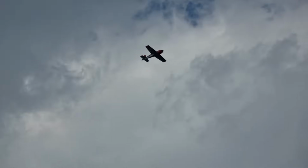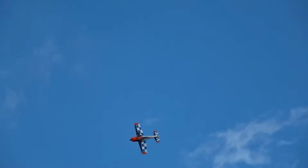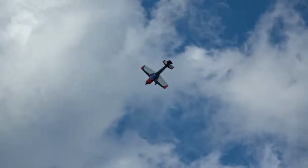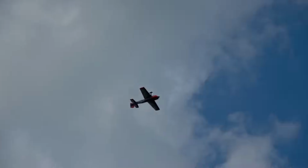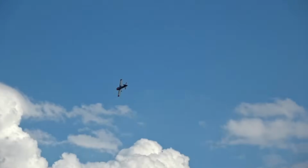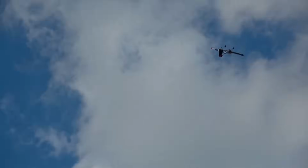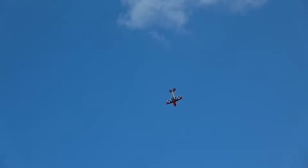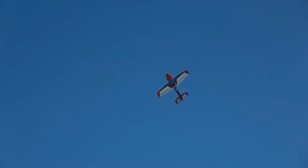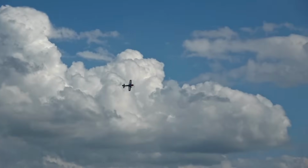Let's see what it does with like forward tumbles again. A little bit of stick pressure and you get some really nice looking Lomcevák style maneuvers like this. Oh, I love that forward momentum that you get. It is so good. That's just like forward left. Look at that thing go. It just carves through the sky while it tumbles. Oh, I love that kind of flying. It is so much fun to fly 3D planes. I absolutely love it.